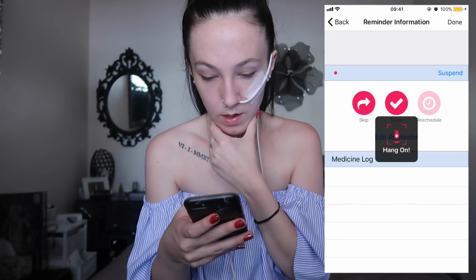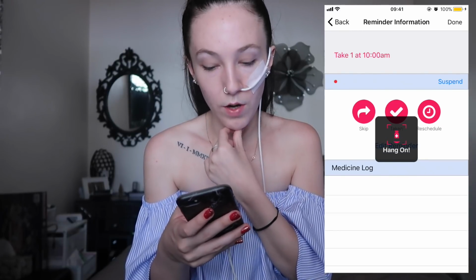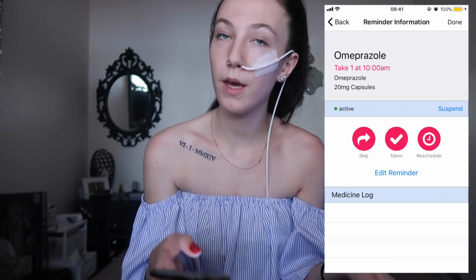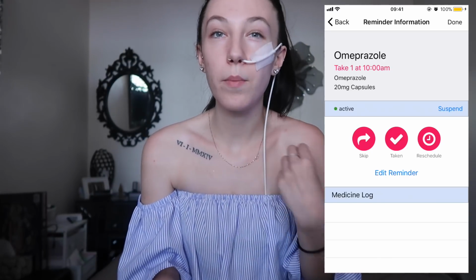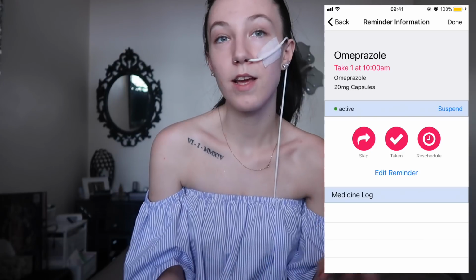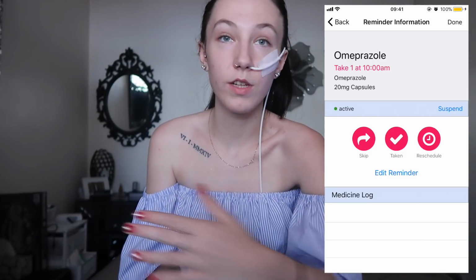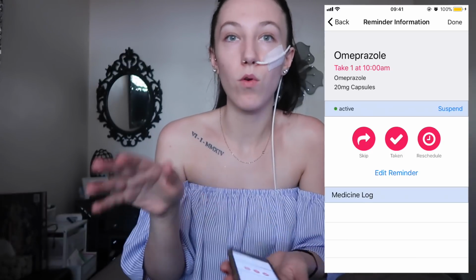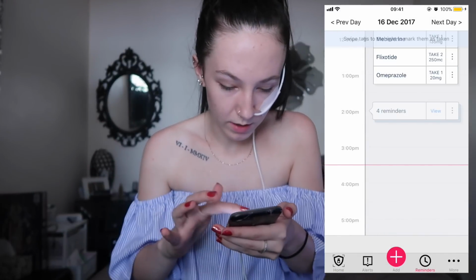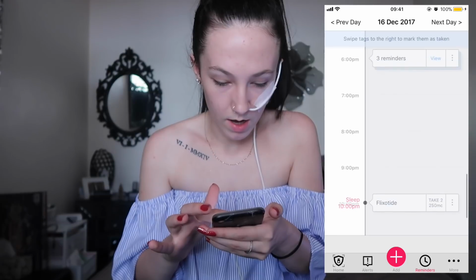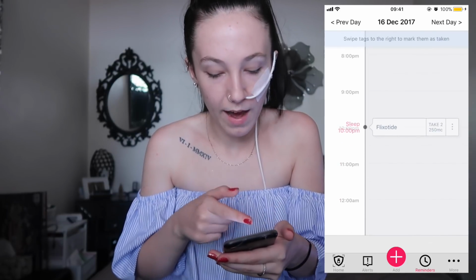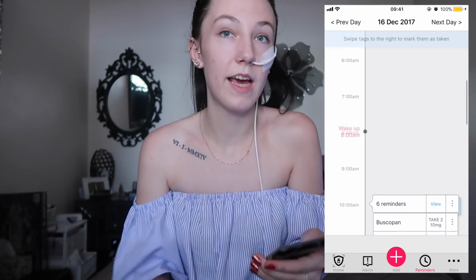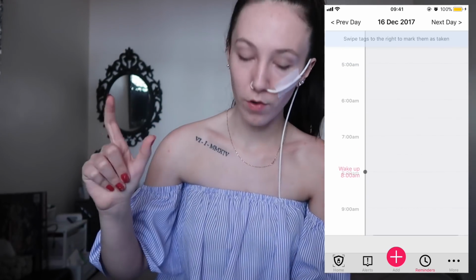Let's have information. Okay, so you can put if you've taken it, or if you're going to reschedule it, or skip that medicine if you've been told to skip it. I know sometimes if you get put on certain medications like antibiotics, they might say don't take this medication while you're taking your antibiotics. So in that case you could skip it or reschedule it for whenever. That's cool. And then I only have one medication to take, and that's sleep at 10 PM. That's roughly when I take my inhaler, literally right before I go to bed.